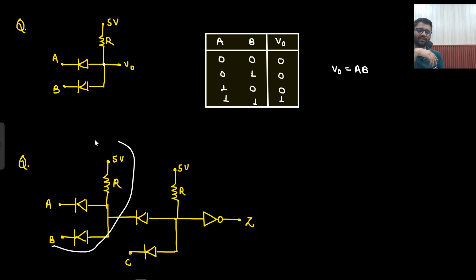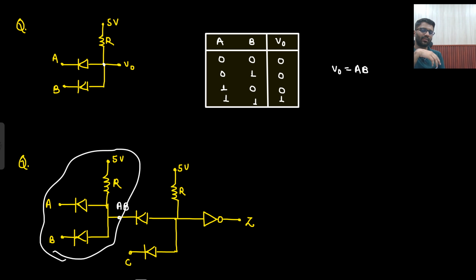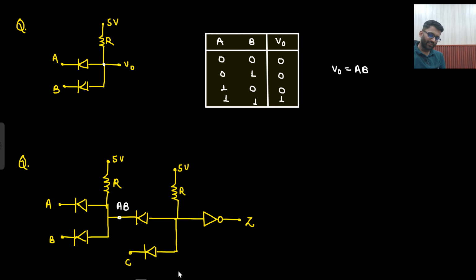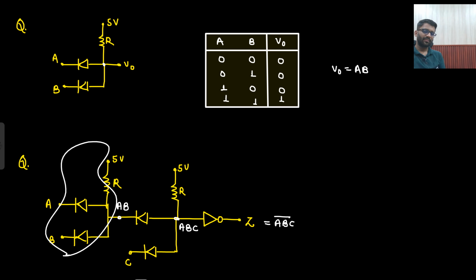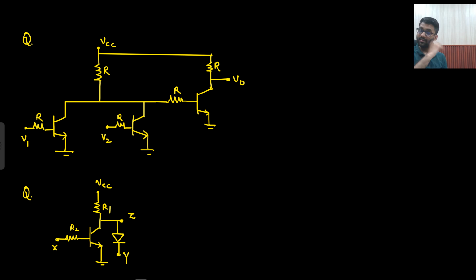What do you see? Which circuit is that? AB. In the examination, if this question is coming, first you will solve this stage. You will get to know it is AB. The same kind of stage is this. This is A into B. This is AB into C. Here you are getting AB into C. And what is this? Inverter. So A into B into C bar. This stage and this stage are the same. So AB into C, ABC and then bar, right?